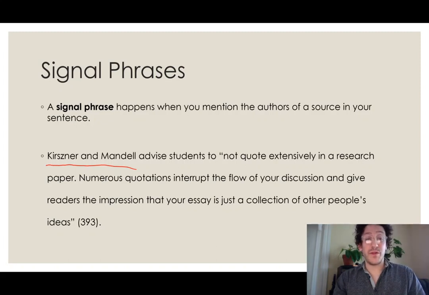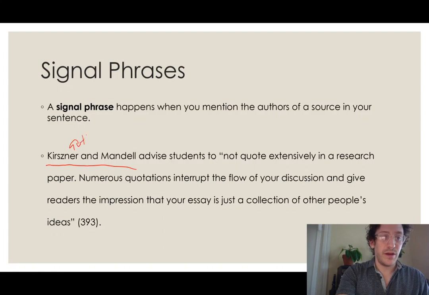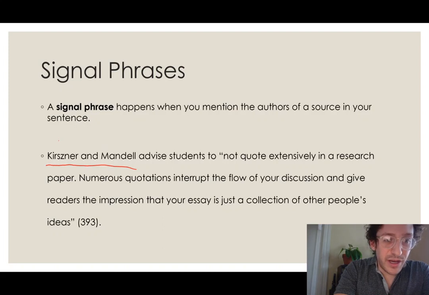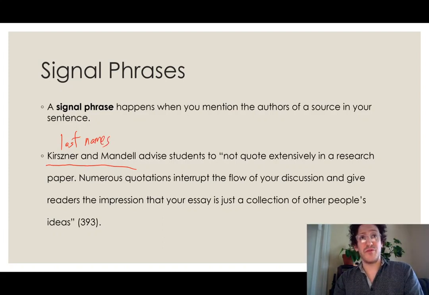So some important things to note. First of all, here are the authors. Usually, if you're referring to authors, you can just use their last names. Maybe the first time that you mention them, you can use their first and last name, but the convention really is that we just refer to people by their last names in academic writing.